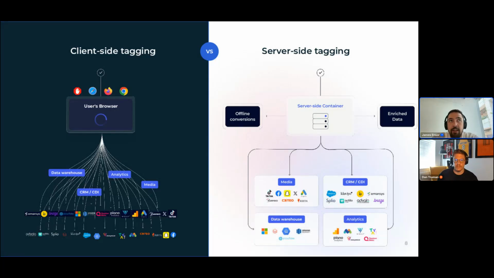So if you've got a scenario where you'd like to add offline conversion data as an example, or you want to implement the margin, so that can be sent to your ad platforms that you're working with, that effectively gives you that higher level of control to do more. But as well as that, moving to a server also then gives you the option to move to first party, which we'll talk about a little bit more today.